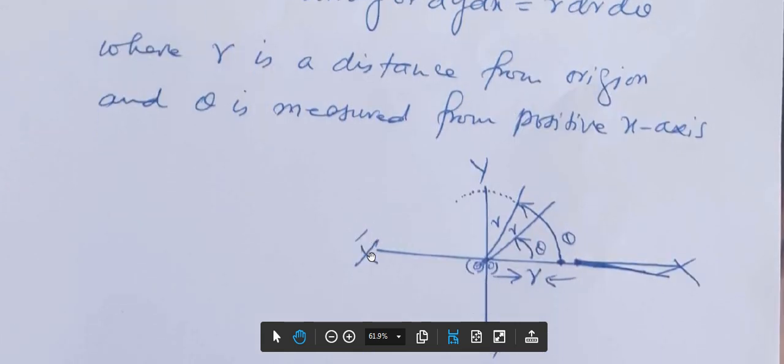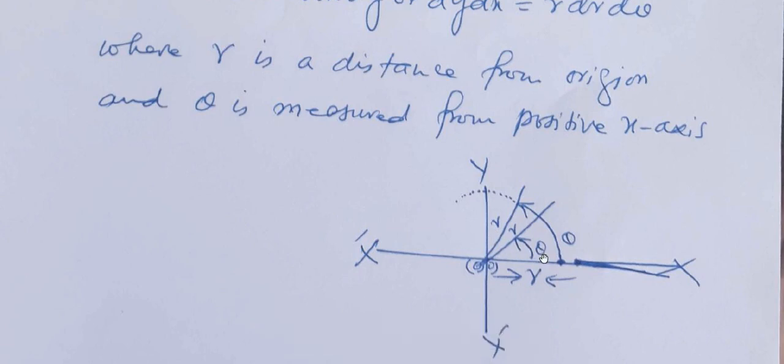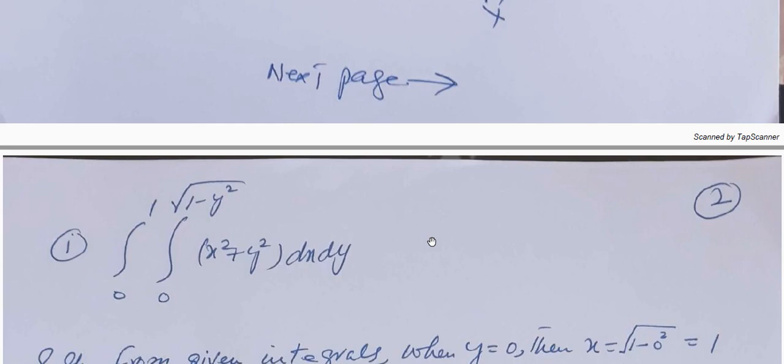And you can measure like this. For example, if this is the origin, this will be your radius. This will be the distance from the center, and the angle theta you will take from the positive x-axis. So you will measure like this. Now we will move to our example.